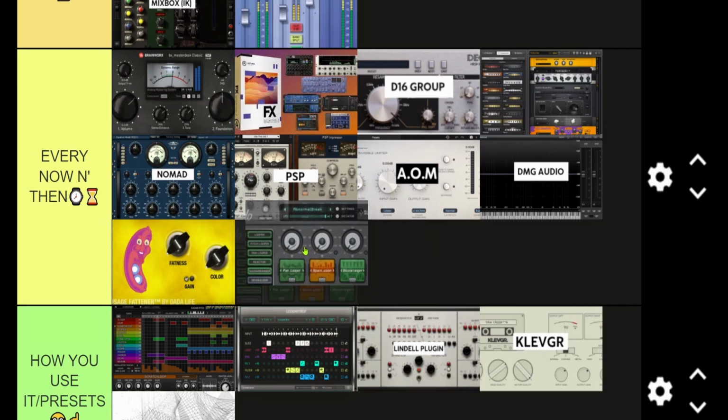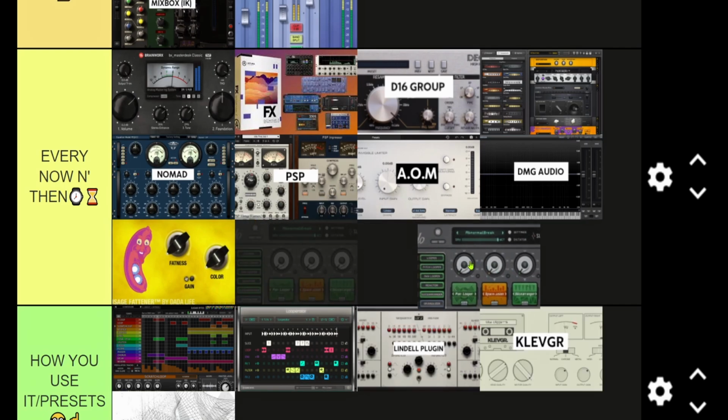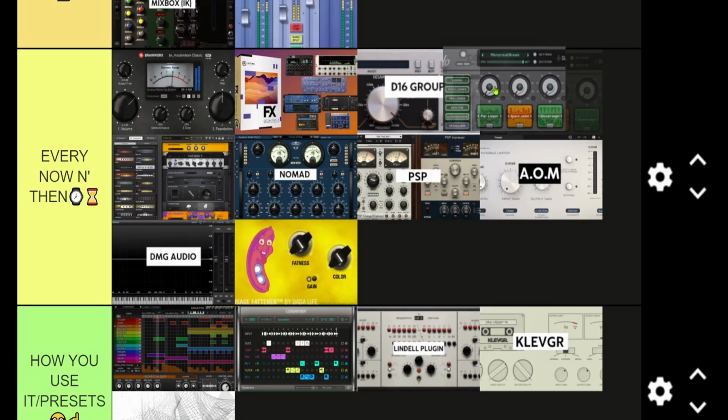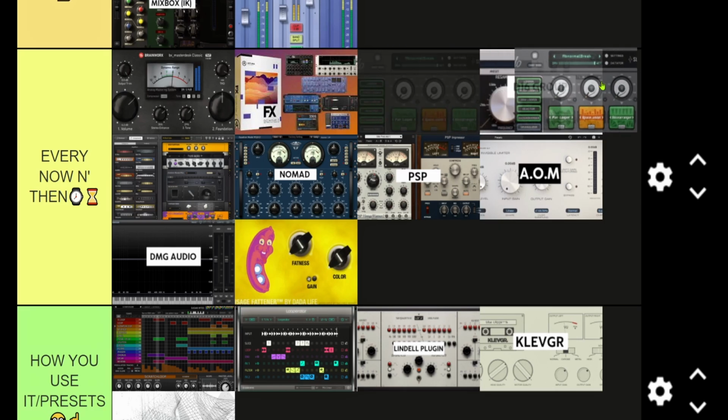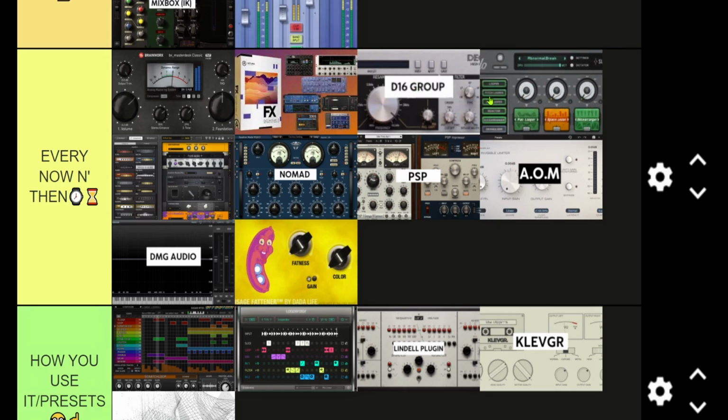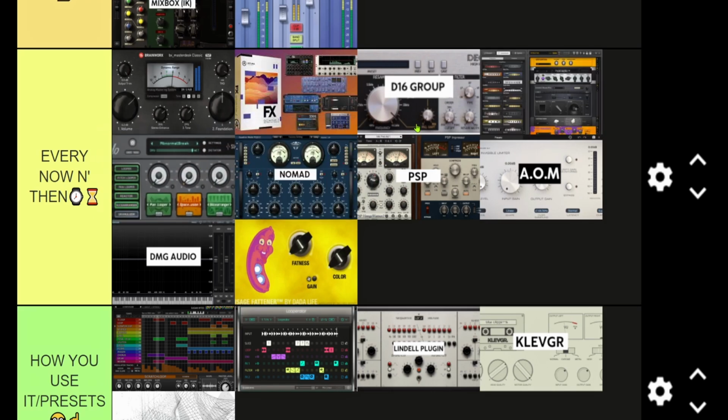I'm gonna put them in every now and then, maybe above here, because especially this plugin Tornado, you could do some crazy stuff with it. Nah, I'm gonna just put it here. But yeah, I think DEPEs is every now and then when you want to do something crazy, you could just throw that on and try some cool stuff.